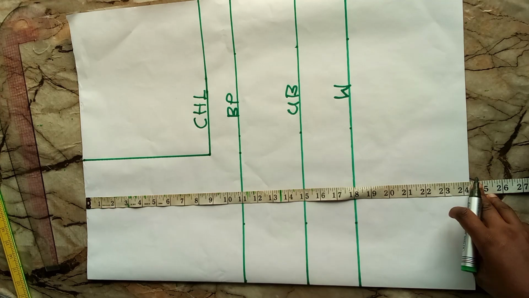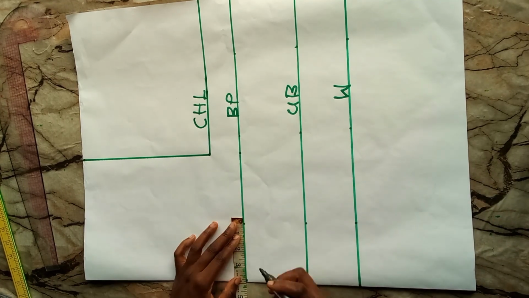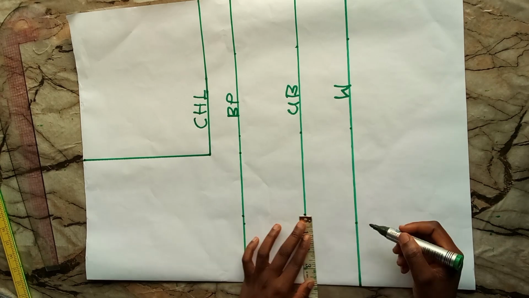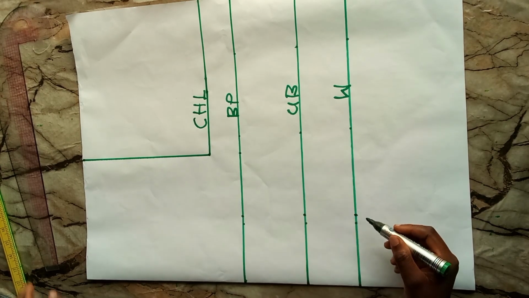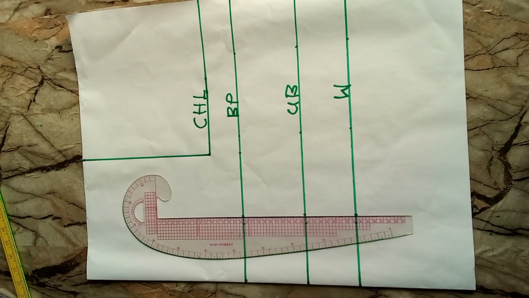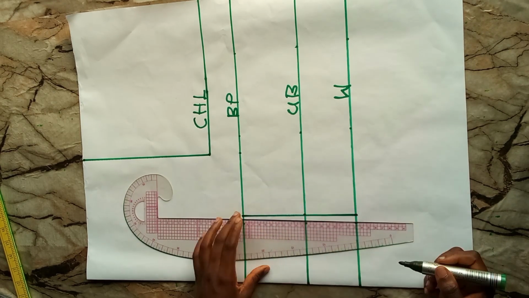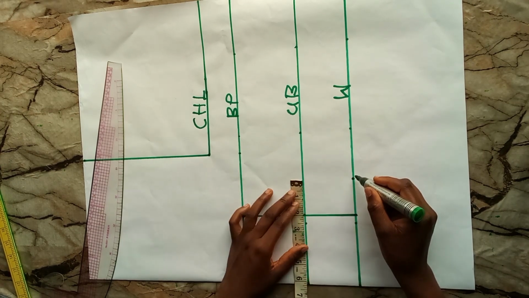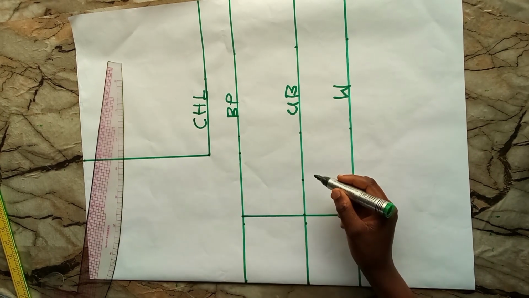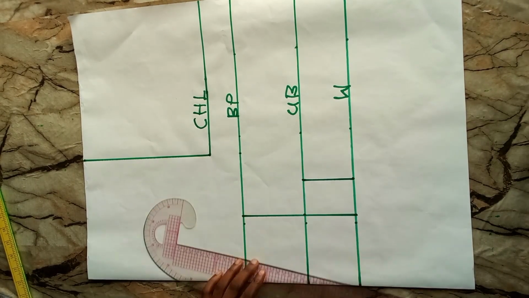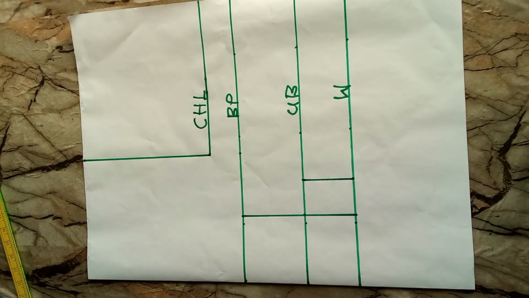So for this tutorial, on my pattern paper, I've already marked out my vertical measurements: my chest line, my bust point, my underbust, and then my waist. My shoulder to my chest line, my shoulder to my bust point, my underbust, and then my waist. Remember that our chest line is 2 inches above our bust point. Then I also divided my bust width, which is my nipple to nipple, divided by 2. I divided it into 2 to give me 4, which is what I marked.